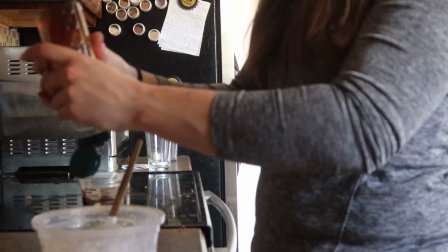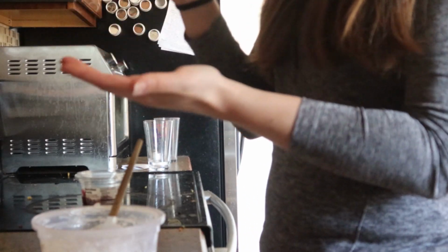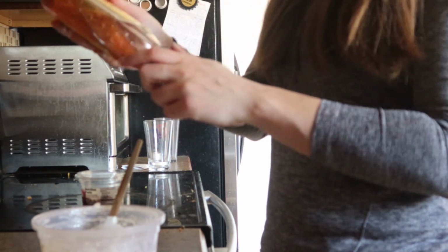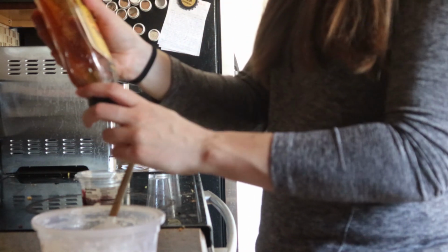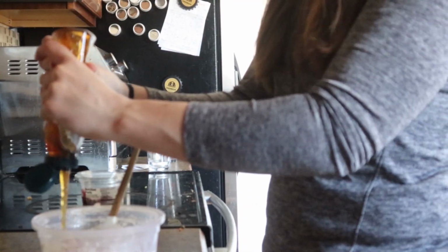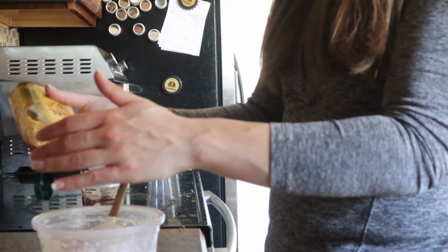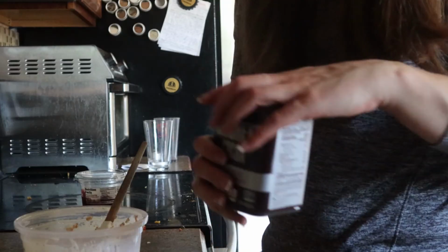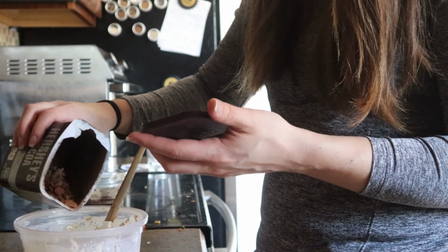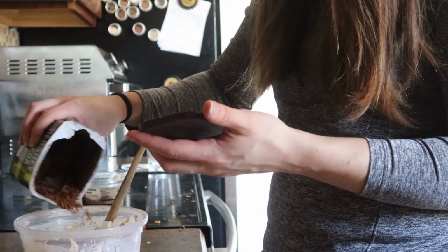So yeah, you just kind of measure the honey. I mean, I think the recipe calls for 2 tablespoons. I just kind of go with my gut because I use sweetened yogurt, whereas the recipe calls for like unflavored yogurt. So I just kind of put an amount in there and call it a day. And then same thing with the cocoa powder. I think the recipe technically calls for like 2 tablespoons, but I just kind of throw some in there and hope for the best. And that was perfect timing because now it is time to go to my appointment.